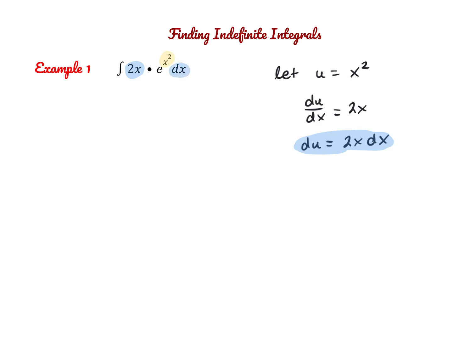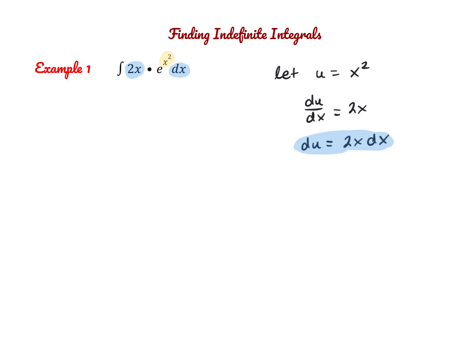So we're going to say let u equal x squared. So then we're going to take the derivative of u with respect to x. So du dx equals 2x, and then it'd be dx dx, which just cancels out. And then we're actually going to solve for du. So I'm going to multiply both sides by dx, so du equals 2x dx. And we're going to make sure that this entire expression shows up in our integrand, and we can see that it does. If we're going to substitute, we would replace this 2x dx. All of this gets replaced with du.